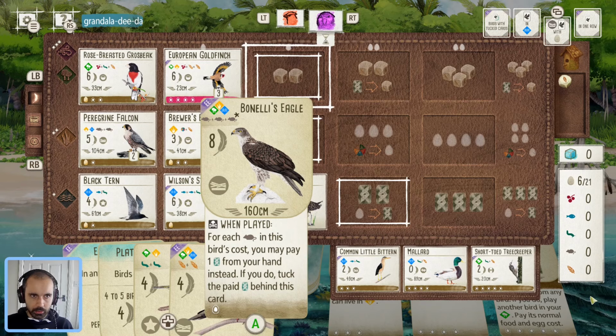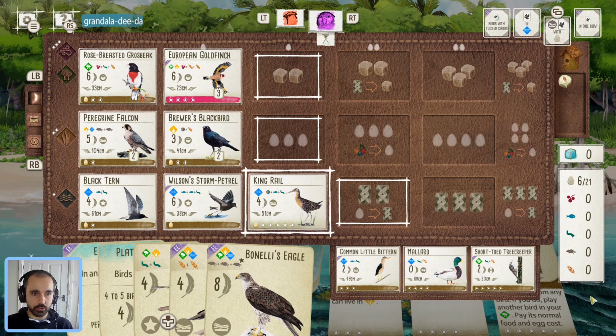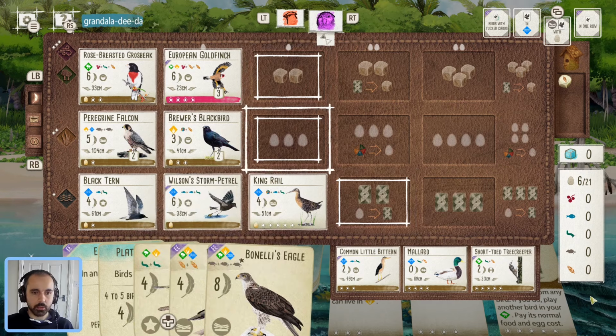I think we're going to hold off Benelli. We're going last, and I think we play it where it's best. So if it can go in the forest or the wetlands and tie or win the end of round, I think we do that. Otherwise, it probably goes in the grasslands, just for the extra eggs, potentially, if we've got a bit more food. And, of course, you're saving an egg by playing it there as well. So we'll see.